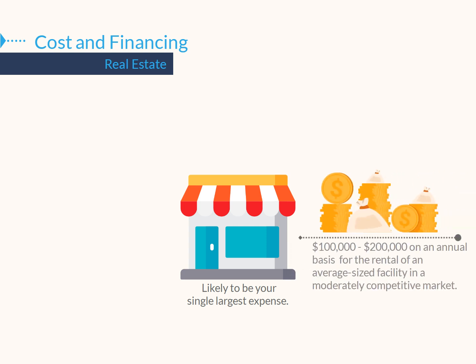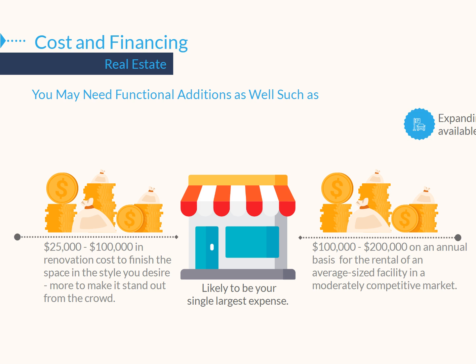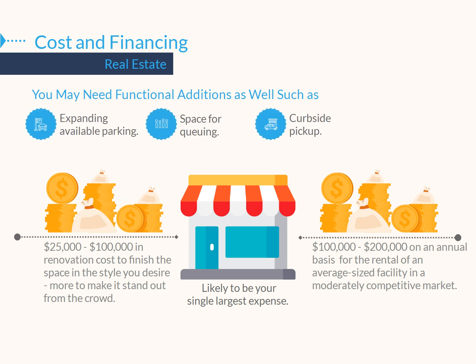Ballpark $100,000 to $200,000 on an annual basis for the rental of an average-sized facility in a moderately competitive market. You will also incur an additional $25,000 to $100,000 in renovation cost to finish the space in the style you desire, more to make it stand out from the crowd. You may need functional additions as well, such as expanding available parking, space for queuing, curbside pickup, and in-store pickup space.